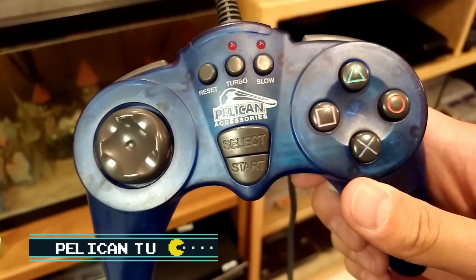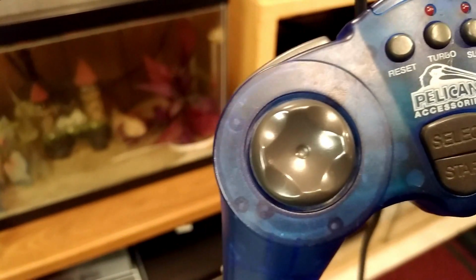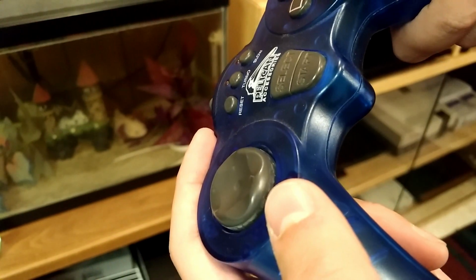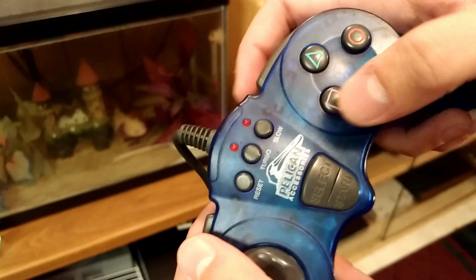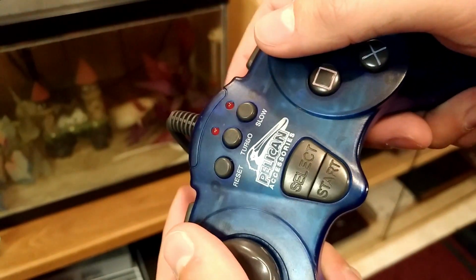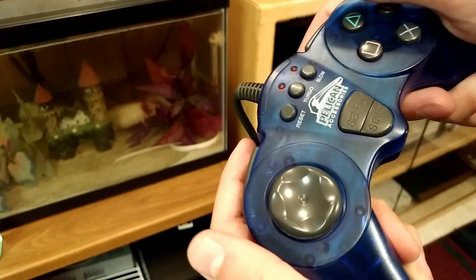Next up is the Pelican Turbo, and that is the dumbest name I've ever heard in my entire life. This controller isn't too bad, but the D-pad is pretty much unusable. The buttons are pretty clicky, so it's a real shame that the D-pad just cuts into your thumb no matter what angle you're playing at. It's seriously uncomfortable. But again, the rest of the buttons work and they don't feel too bad, so I can't really give this one a fail completely. Just don't use the D-pad.